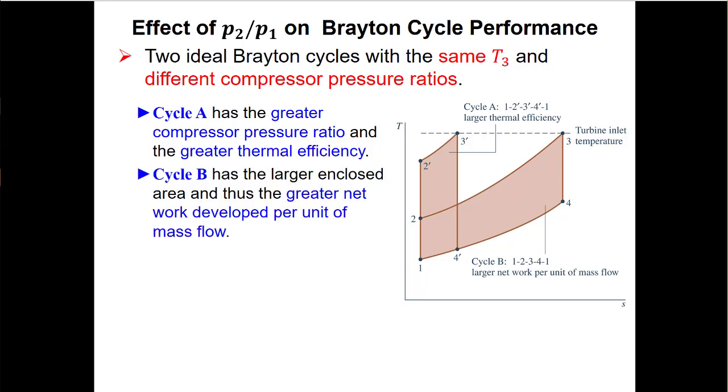You're the engineer, right? So you know what you're trying to do. Like anything with engineering, there's a trade-off. There's no one best answer that's good for every problem. So here, you can have a high compressor pressure ratio and get better thermal efficiency. But if you want more work or power developed, then maybe you want a lower compressor pressure ratio, because you'll have more area in your cycle.